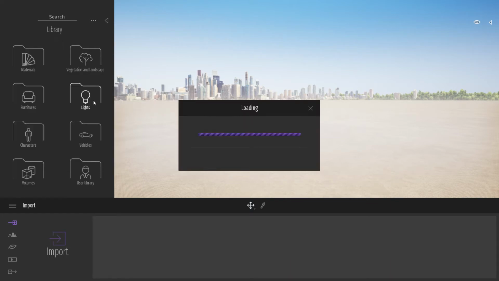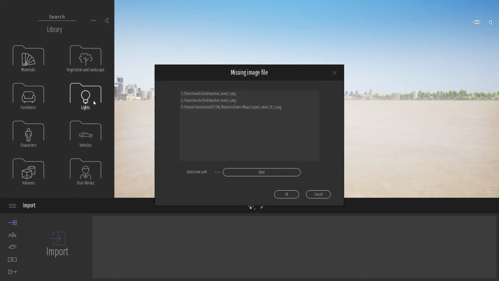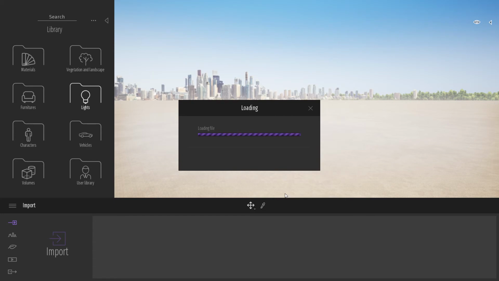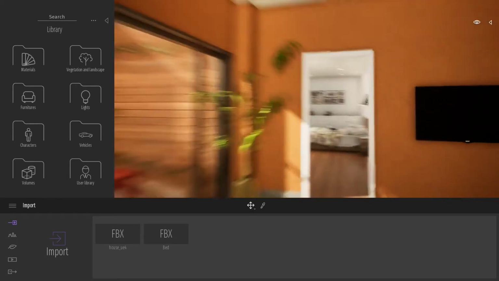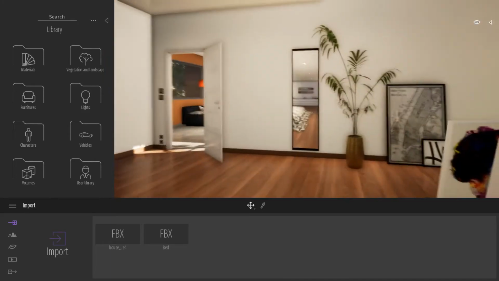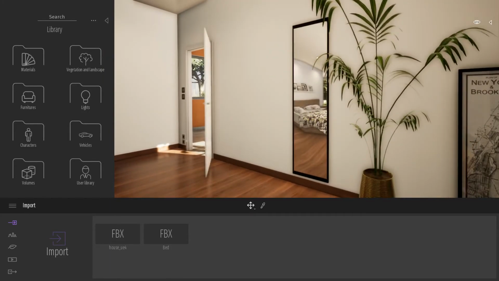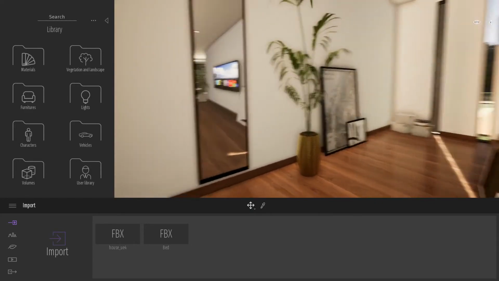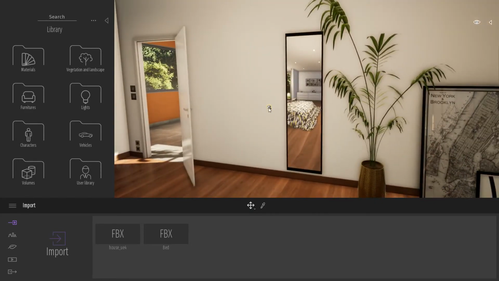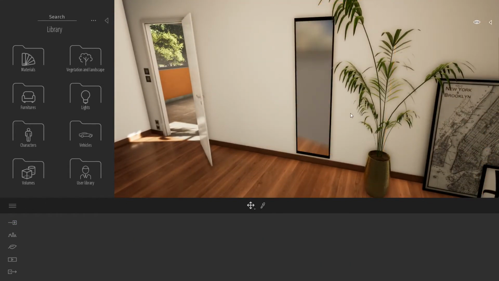So it's based on the feedback the user gave us. So yes, we keep working on software. We just released a patch fixing a few issues we had with this new version, adding some new things as well. And as I told you, I'm working on the latest version. It's not the official build. So yes, the mirror.